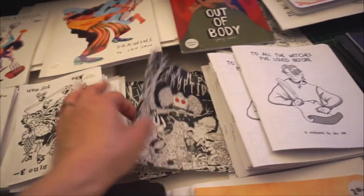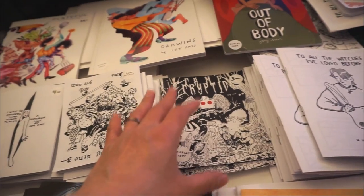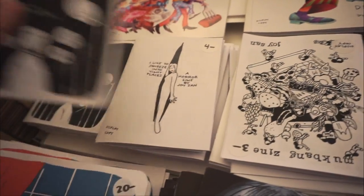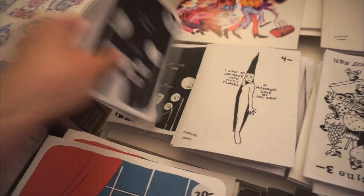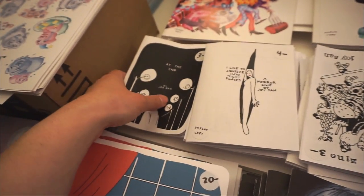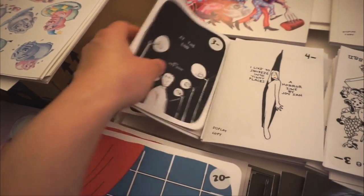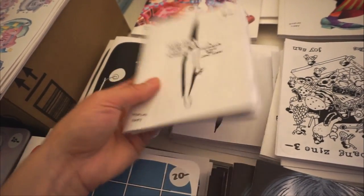But the black and white prints, zines, I usually print out with my brother printer because it is a laser printer and it prints out really fast. And also the blacks are very nice and crisp. So I also printed out copies of the new zine. I'm not going to bring very much of this. I have about 10 or 11 in this stack. I like to print out in 10, and then I like to squeeze into tight places.